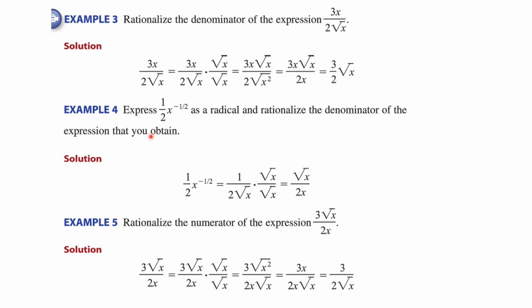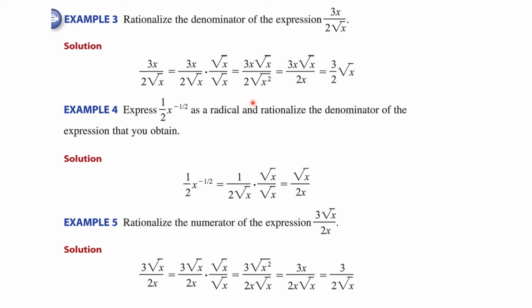Sometimes we do things called rationalizing, either the numerator or the denominator. What we do is multiply by 1 to change the radical. We have to do this in some of our calculus calculations, not because someone tells us to, but because it's the only way to solve the problem. So here we start with this expression, but we multiply by 1 in the form of the square root of x over the square root of x. That's 1. That doesn't change the value.